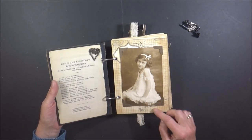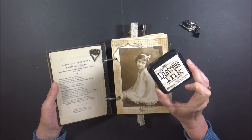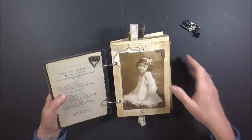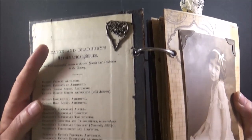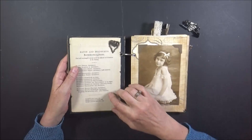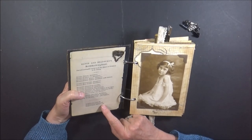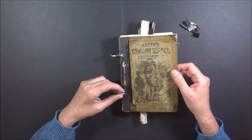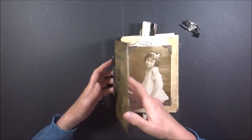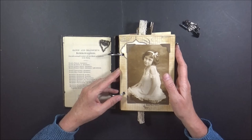As you can see here, I darkened all the edges of the pages by using my distress ink. And then here on the first page, I added a vintage jewelry piece. And of course, this page, which belongs to the math book, tells me that it was published in 1878, which makes it antique. So I have an antique cover on here. But most items in here are vintage, meaning they're not yet 100 years old.